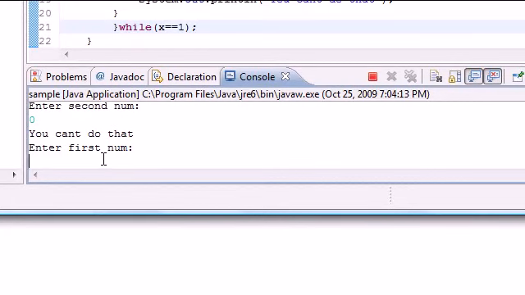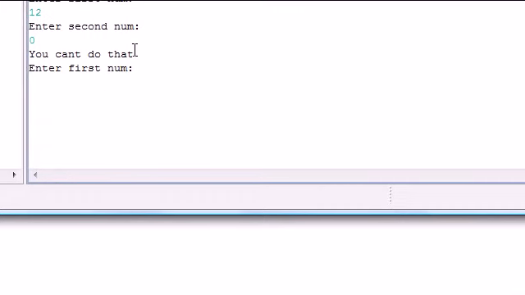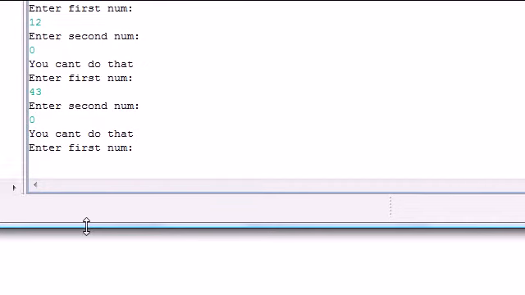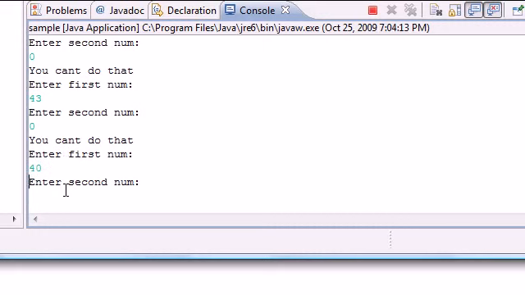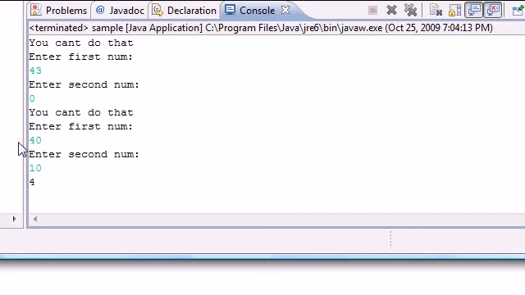Enter first number again. 43, 0. Nope, you can't do that. Enter first number again. It's going to keep trying and trying. So let's do this right. Put like 40 and 10. Bam, 4. So that is how we can keep prompting the user to do it correctly.